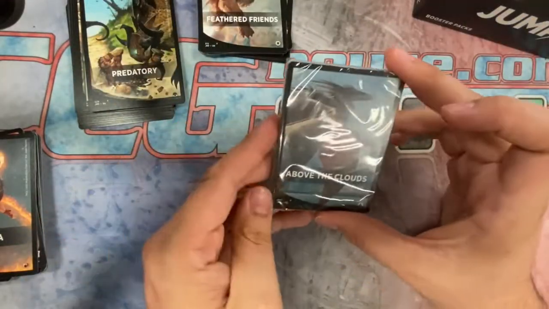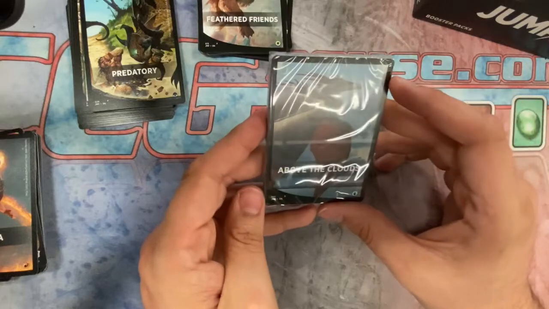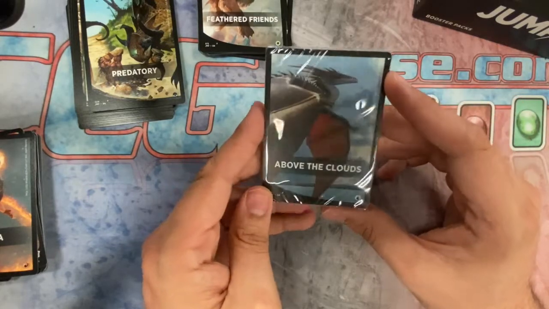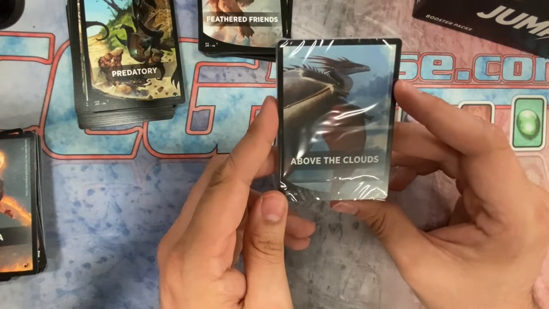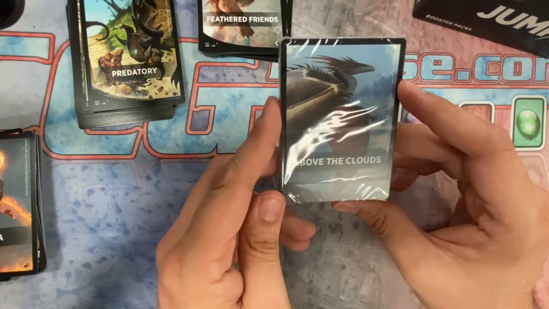All right, so now we have Above the Clouds. This is actually pretty funny to get a second flying theme, but in a different color. So Above the Clouds being things like drakes or maybe some sprites. We'll take a look here.